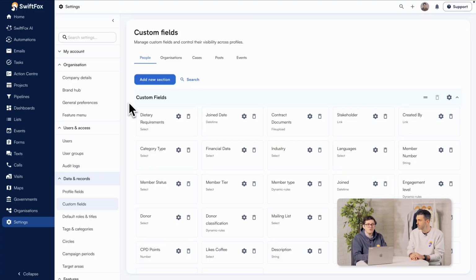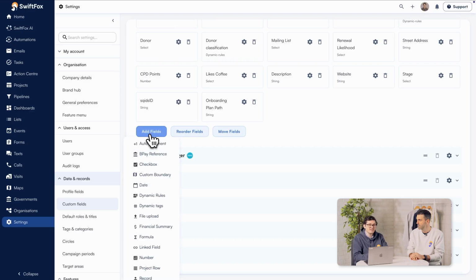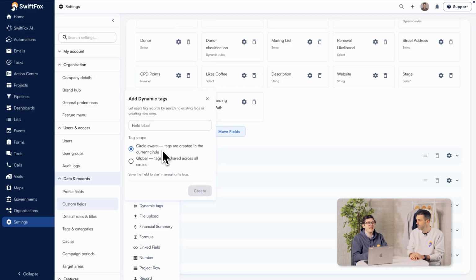Absolutely. One of the long-standing things that we've had in custom fields is a select option. So I can have a bunch of different options on my custom field, and then I can set one of those options on a contact. But if I ever want to add a new option, I need to hop into settings, go to custom fields and add that option. Well, now we've created a dedicated tags custom field that will let you create options on the fly. This is really handy for a lot of our customers who have different use cases for creating new options.